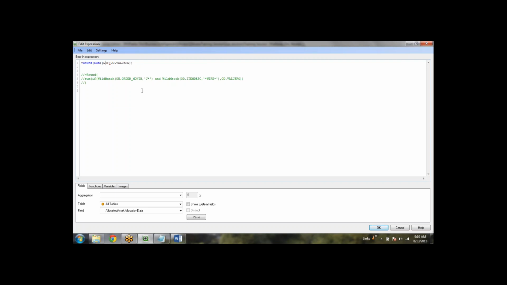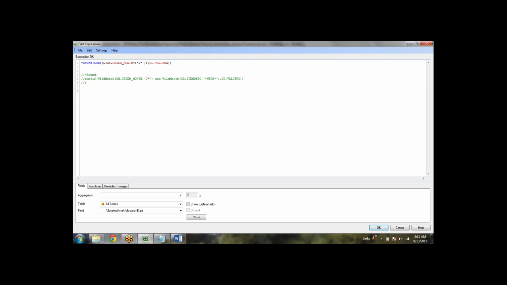These are the modifiers where you will use the where conditions. Now there's no wild match, as I said. Order month equal to, again curly brackets, and j star, nothing else.